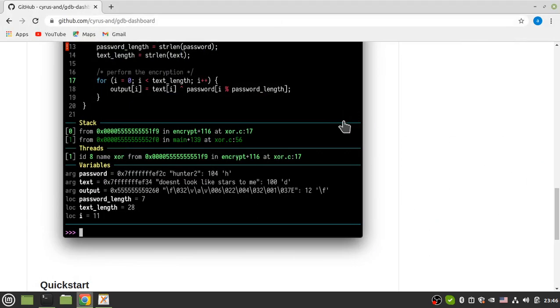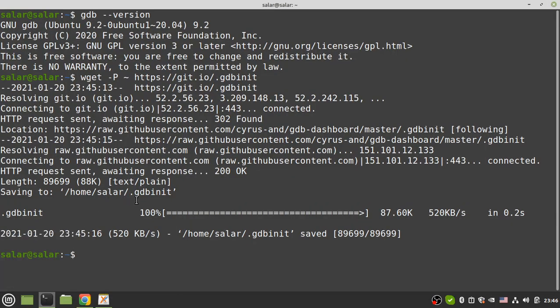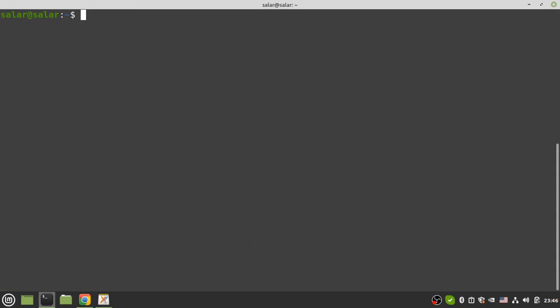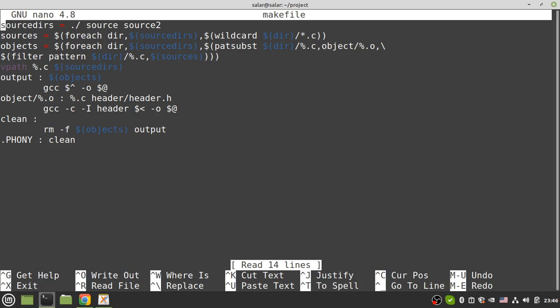So after that, let's talk about GDB. Before that, let's open my make file. I cd to the project. I have a make file, and let's open it. If you want to debug your code, you need to add an option when you're compiling your code, not when you're linking your file.